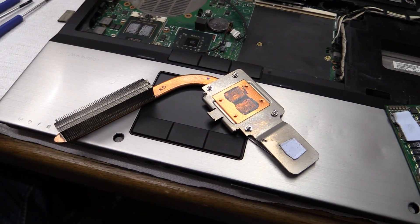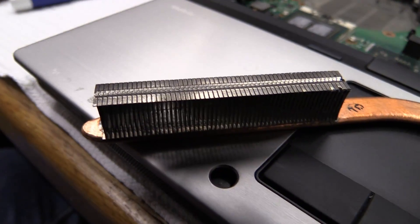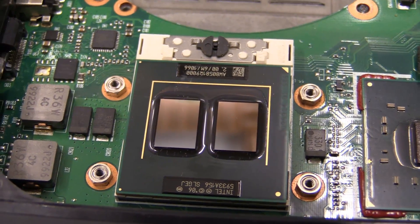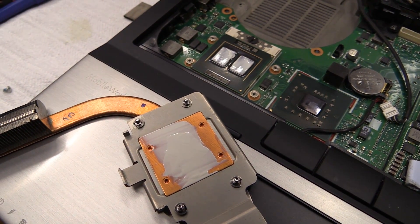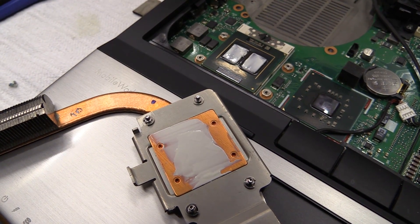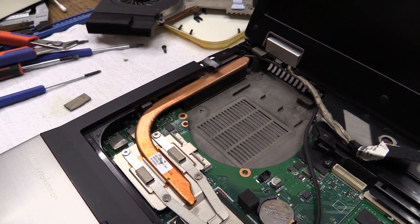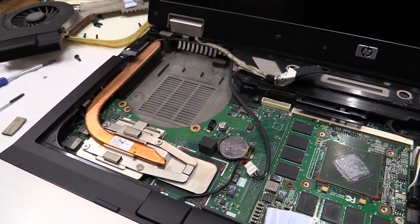So I'm going to replace the heatsink grease and put it back together. I'm also going to take the opportunity to blow these fins out really well with the air compressor. Look at that — nice mirror-like finish on those two cores once you've got them cleaned up. I now have two thin and relatively even layers of heatsink grease. Yes, it's not entirely perfect but it sure is better than what was there before. And there we have the processor heatsink back in its place — really isn't much compared to the graphics card heatsink, which I think is kind of crazy.